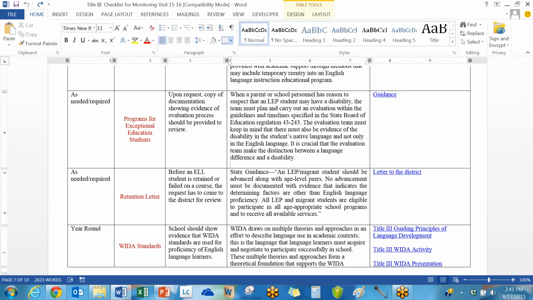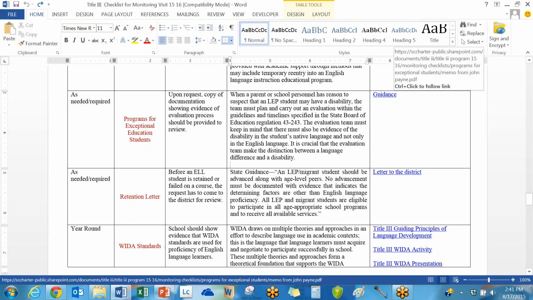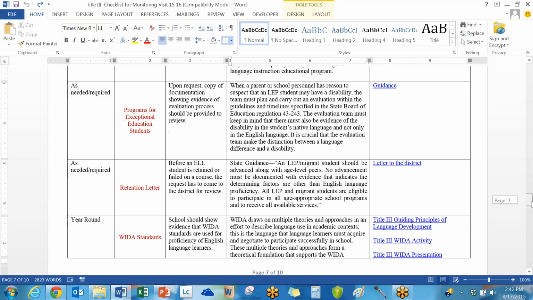Once you recommend to the special ed team after the interventions are done, and once the school team finally recommends to the special education team, the team has to determine whether it is because of the language barrier or the child really has a disability, and the guidance from the State Department is right here.